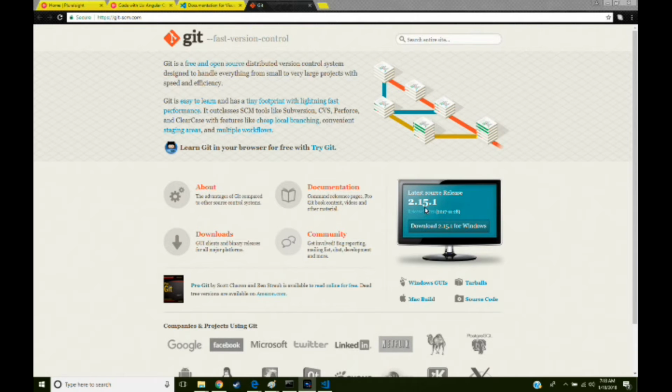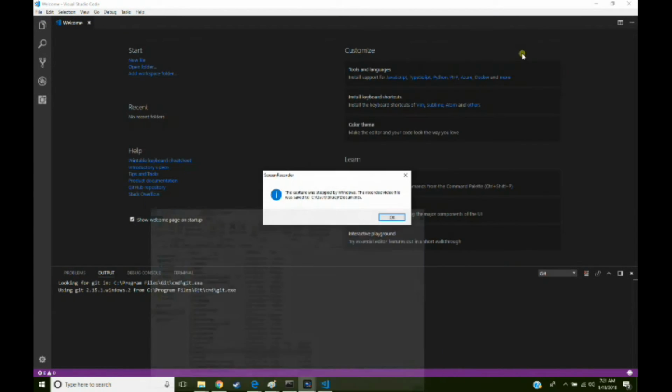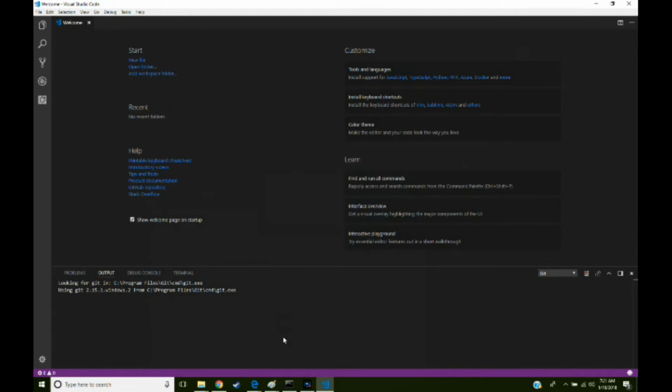Latest source release 2.15.1. Of course it cut me out again, but I'm up and running again. After I installed Visual Studio Code, it gave me the warning that git was not installed.